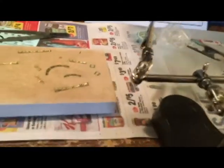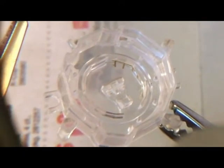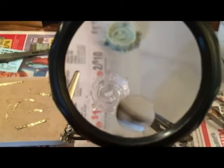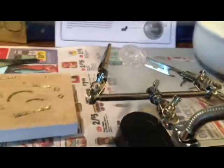Okay, I'll give you guys the scale and show you how hard it is to work with this. I just put the railing in. Let me see if I can... Well, I gotta glue it still, but I got it through the magnifying glass. Let's see if I can focus on it. That is very small. I got it into place. I gotta glue it. And luckily, I'm using this tool. If you guys can get one of these to do this kit, it's a great help. But I'm going to start to glue everything into place, and I'll show you guys an update when I'm done.